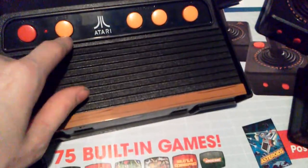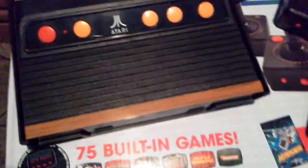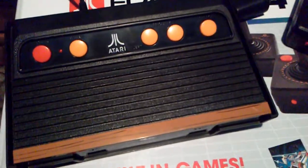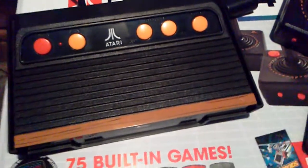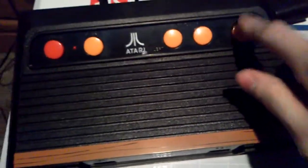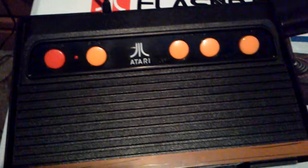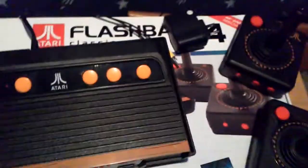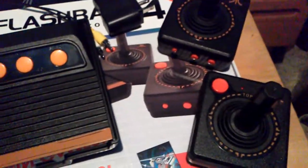Our power button, our start. You can start the game here. Left to right pretty much does the difficulties. On the original 2600 they had switches you could do. And this button can select which game you want to choose from the main menu. And also, of course, just the power adapter and the audio-video cords right here. No stereo, but that's alright, these are old games, probably not a huge deal.